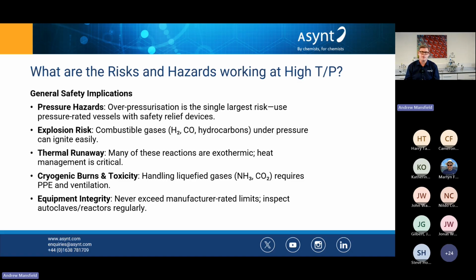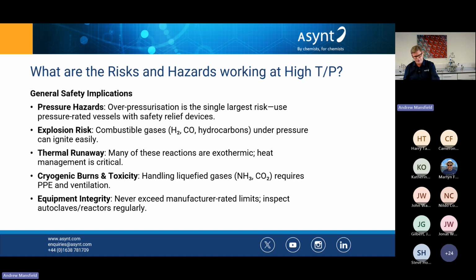And this is part and parcel. This is all rolled into our local risk assessment that we use for assessing our reactions before we carry them out. But an underlying factor here is making sure that our equipment is integral to the reaction we want to carry out. Does it have the right pressure rating? Is it made of the right material? And at high temperatures and pressures, we need to inspect our equipment before we perform any reaction. So there's a few of the associated risks of doing these types of pressurized reactions outlined here.